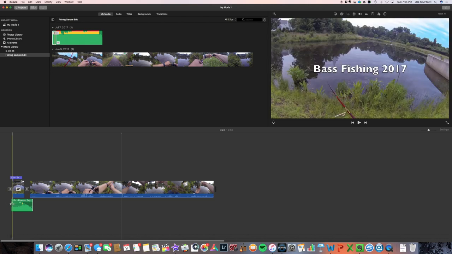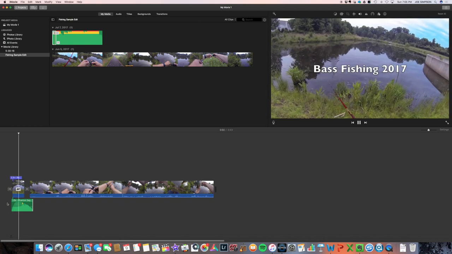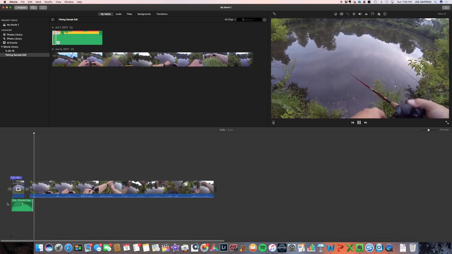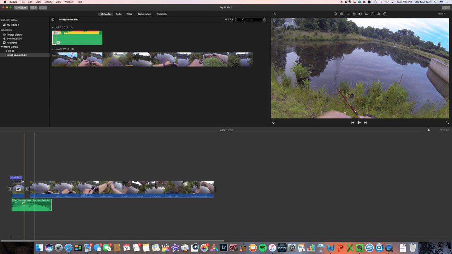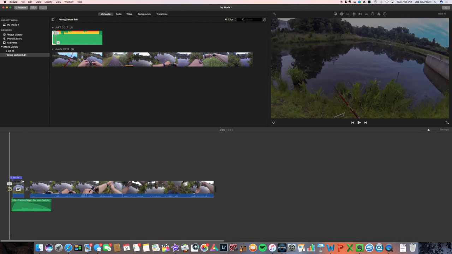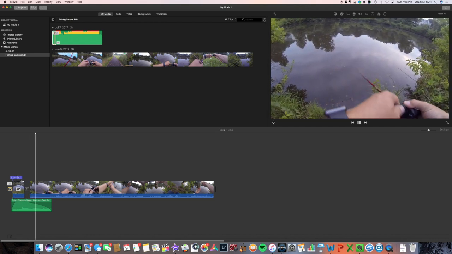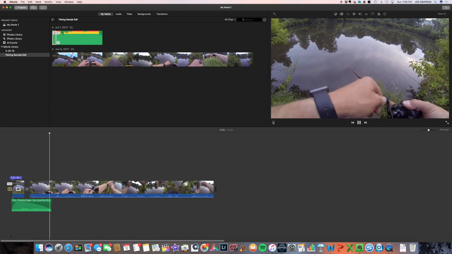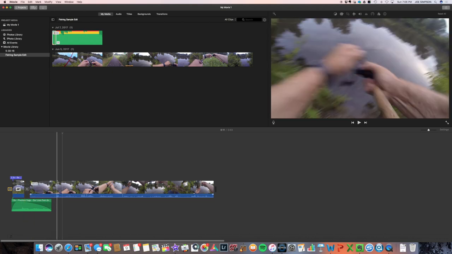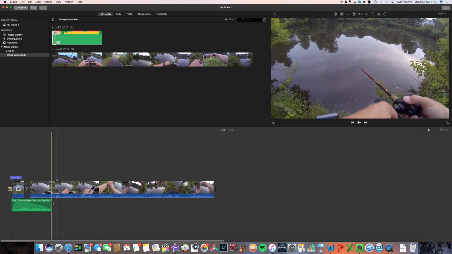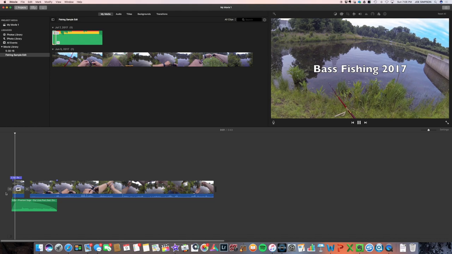So this will come in. And we may not want that music to start right up. We might want it to kind of ease in. So you start in. Okay, and that was a little short, so we might want to just drag it out, but have the fade be a little longer, and it was way too loud, so we could reduce it by about 20%. Go back, check it. Okay, and you can say, well, I want the music done right when I set on it, like right there. Let's hit a marker, and we could actually drag that music straight out to that marker, so it'll actually end right when I go to set the hook.